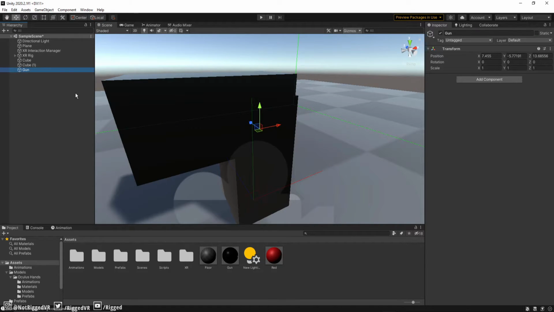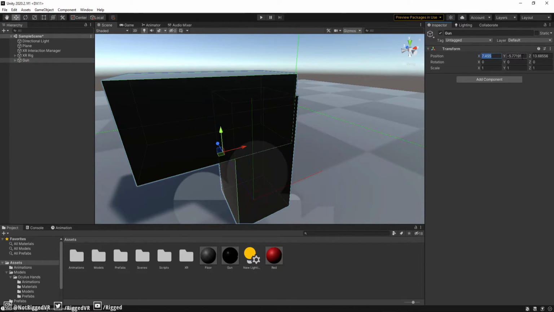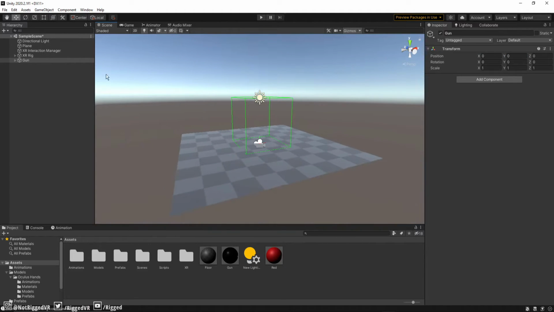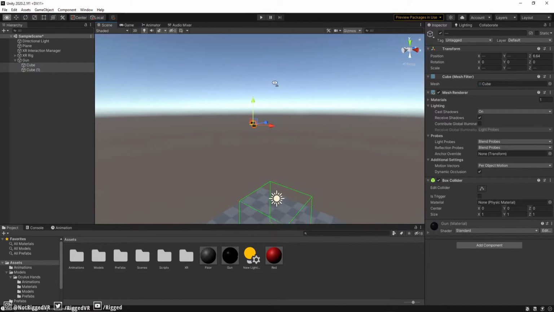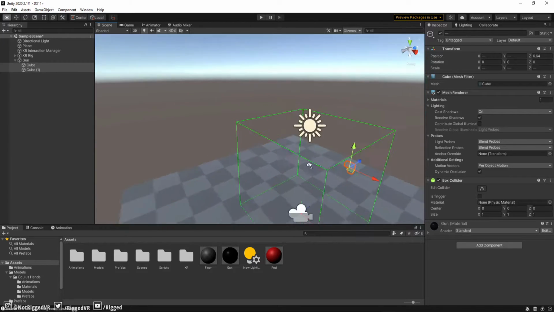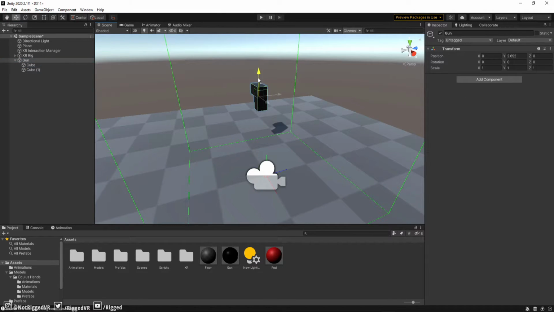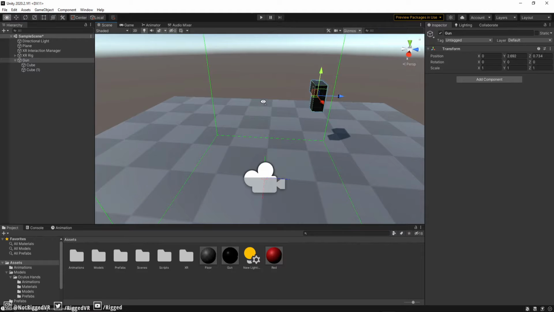You're going to want to create an empty and name it gun and drag your two cubes inside. Reset this position to 000. And you're probably going to want to drag your gun over to 000 as well, which is the center. I messed up there. You don't really have to put your gun at 000.